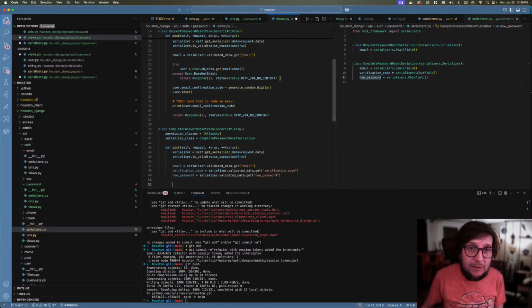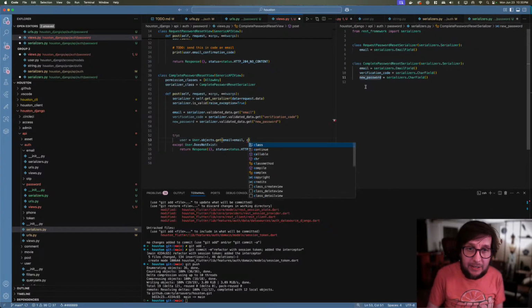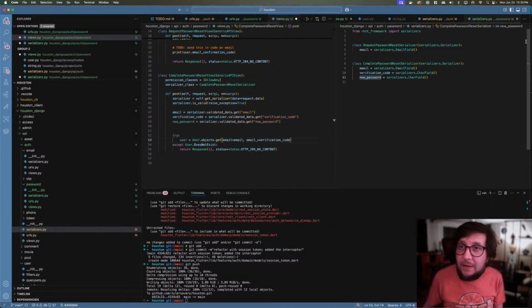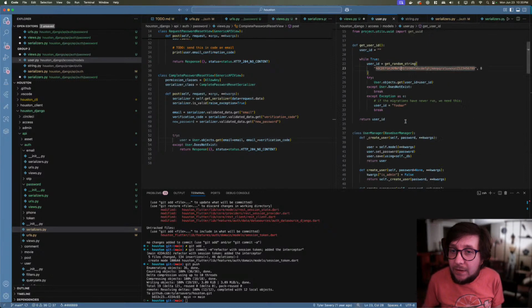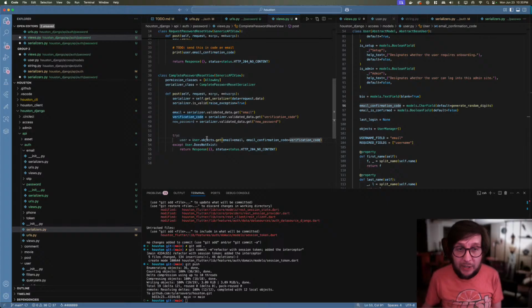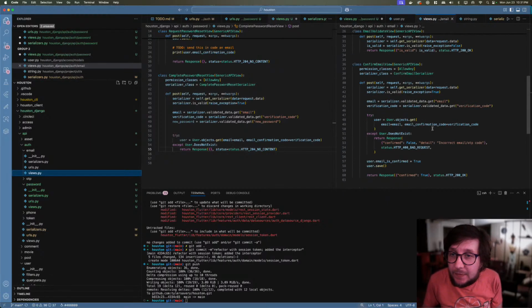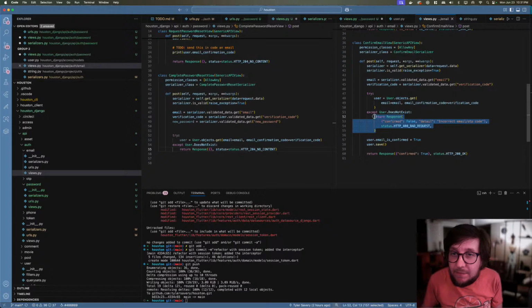So first of all, we need to get the user again. So let's do this. Now in this case, user equals email. We're also going to check that their verification code, which is called email confirmation code, equals the verification code. So we're going to look for a user. And in this case, we can return something similar to what we do in our confirmation email views. Basically this same thing here.